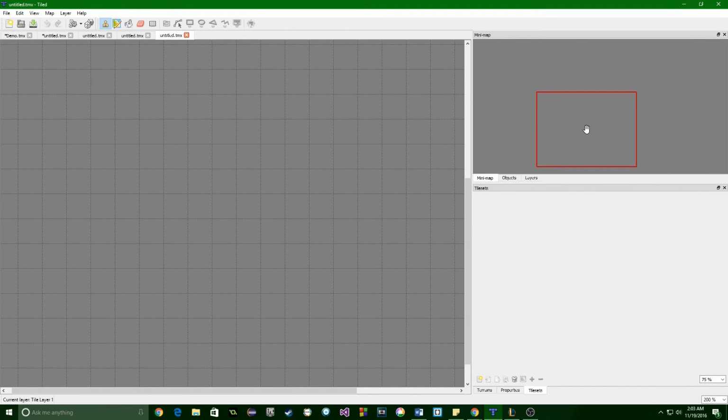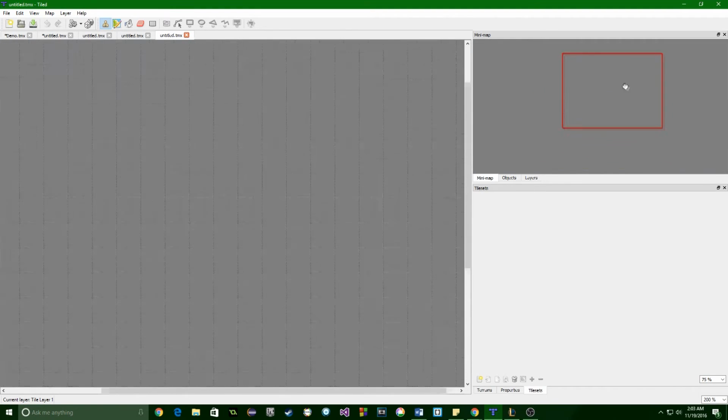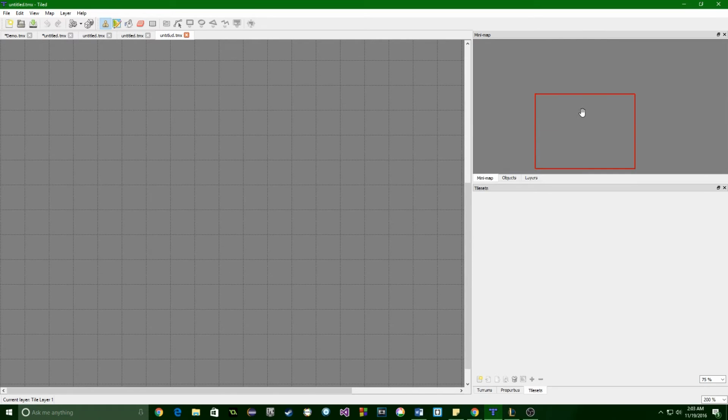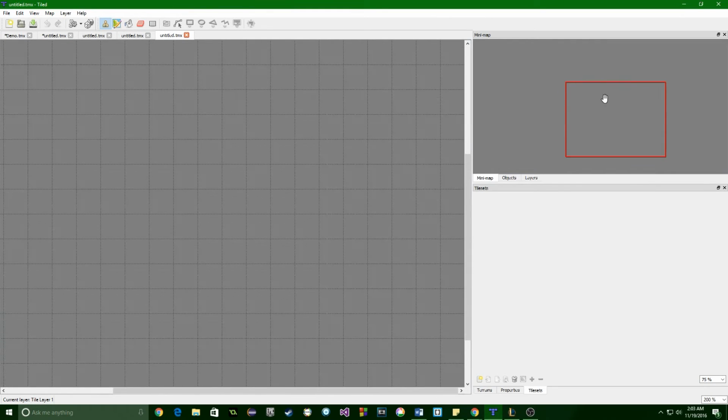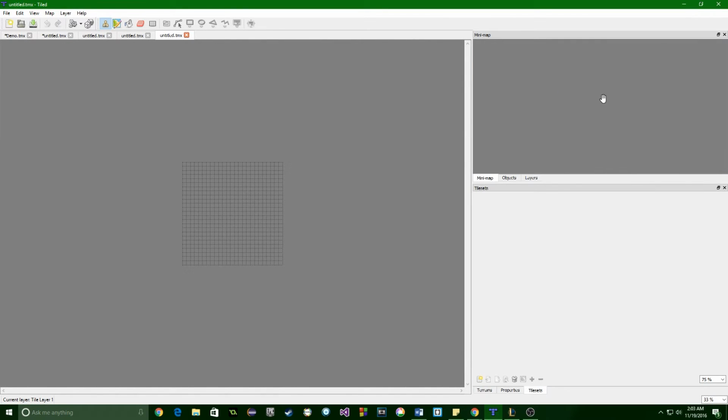You can zoom into specific areas if you need to get a little more detail, and move around by clicking on this red box and dragging, or you can zoom out as much as you need to see the whole progress of what you're working on. Super great tool. I highly suggest taking advantage of this a lot.